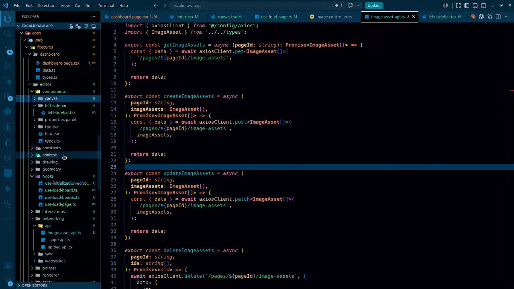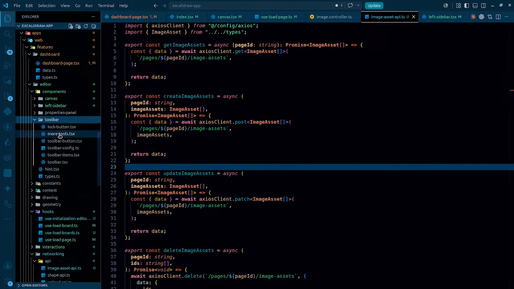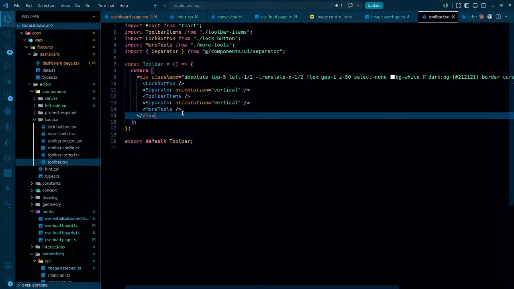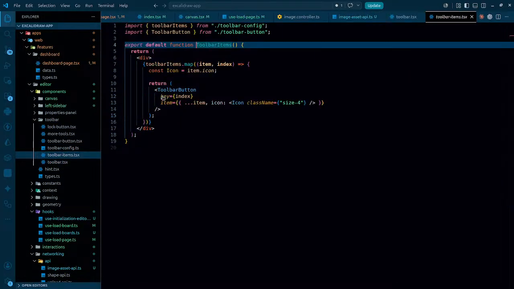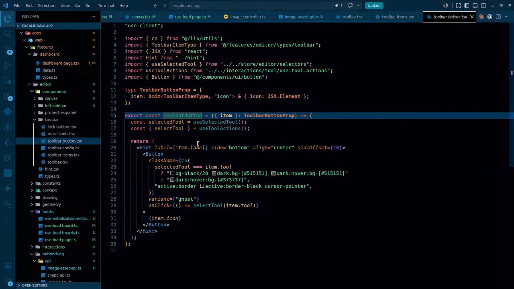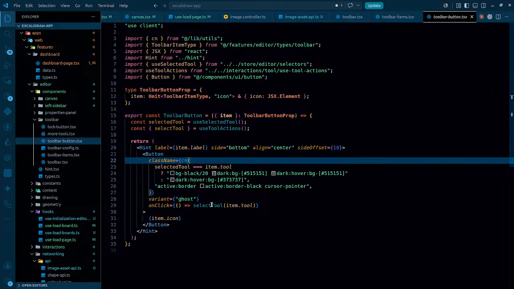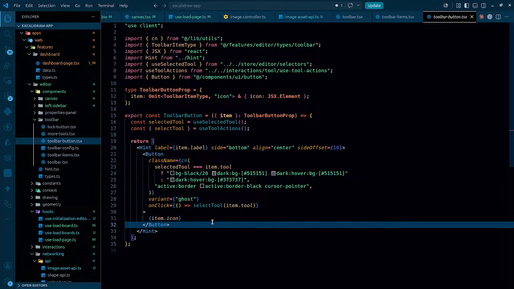We upload the image from the toolbar. So toolbar, we have toolbar tsx, we have toolbar items, we have toolbar button, and so on and so forth. It just keeps going on. Toolbar button is here, we have the button in here, but we do not have the logic in here.